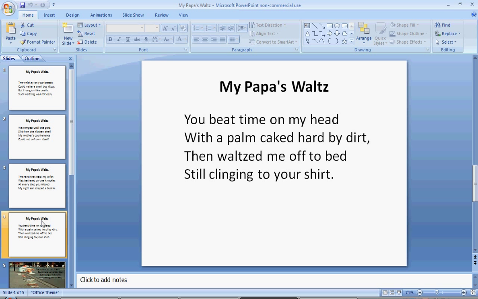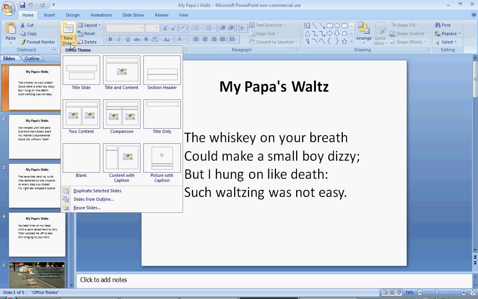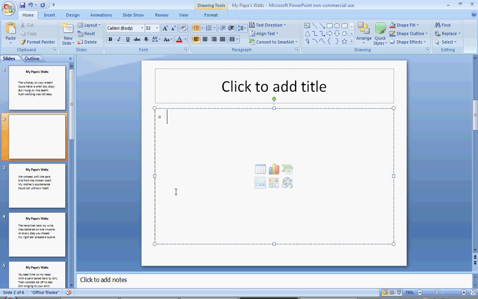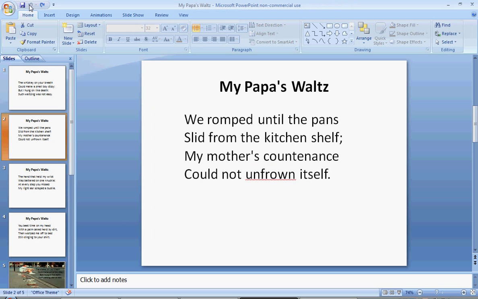We do that so that you can put images in between the slides of the poem, and so people can comment and stuff like that. Whereas if you just had it all on one page, it would be harder to do and would get kind of cluttered. So make sure you do 1 stanza per page. When you hit new slide, you probably just want to do the title and content one. That'll look like this. You put the title of the poem here, then you put the stanza right there as well. That's what you're going to initially do.